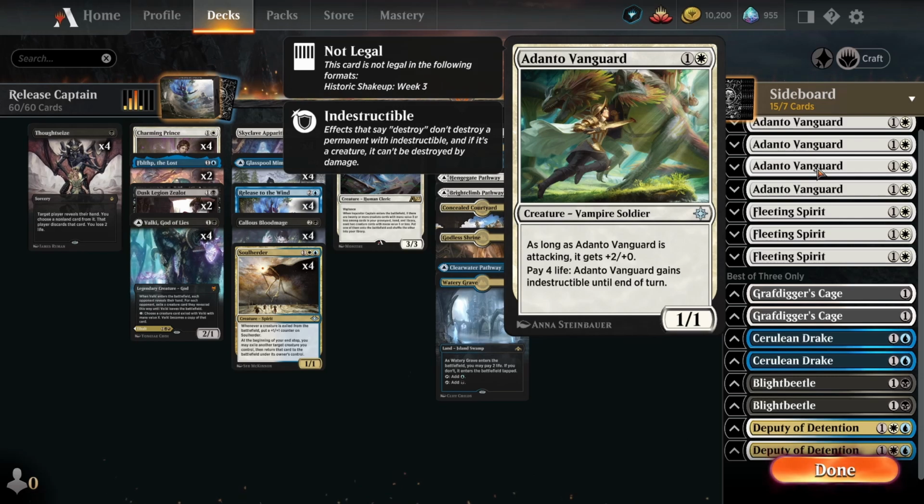And then finally, you need to be able to have creatures that can dodge removal to a certain extent as well. So first of all, we've got Adante Vanguard here, 2 mana 1/1, and when it attacks, it's a 3/1, so it can attack through the Strict Proctor, and we can pay 4 life to give it indestructible. So this fulfills basically all those criteria.